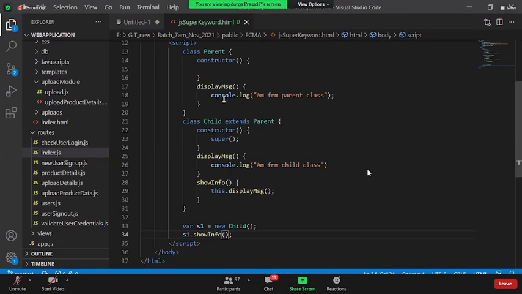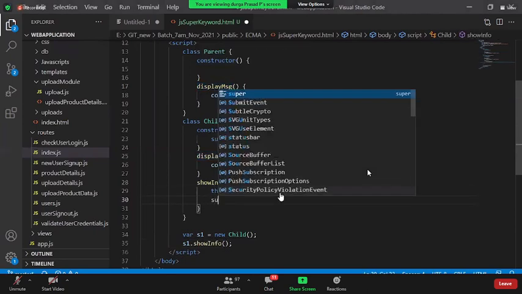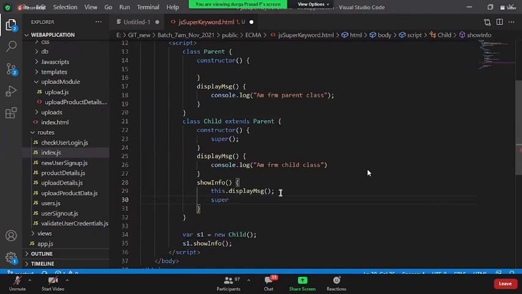What if I would like to invoke the method which is defined inside the parent, even though it is the same method name? This is where you can again make use of the super keyword.